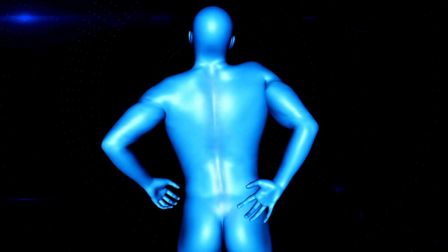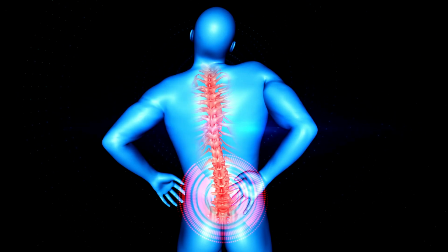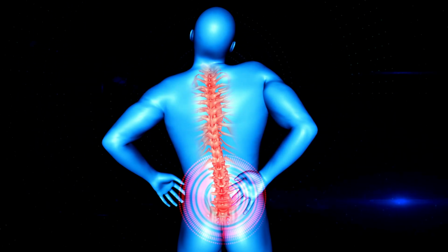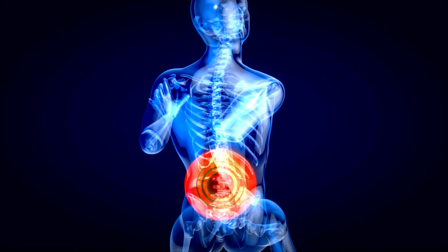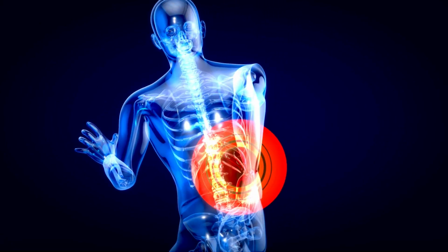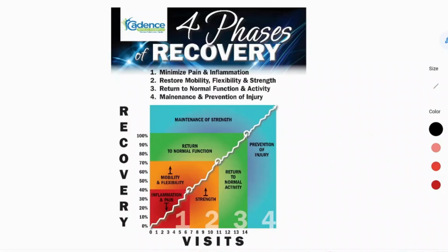Physical therapy was a huge process to me getting back to where I am now. But knock on wood, after the 3rd time, my problem never came back, and I hope it never does, because I did something a little bit differently this time, which will carry into our 4 stages of recovery. The 3rd time I injured myself, I made sure I made it all the way to stage 4, and pretty much continue to do that to this day.